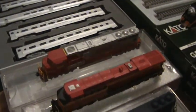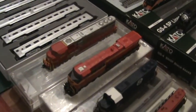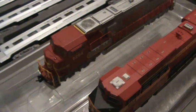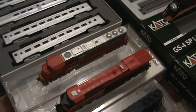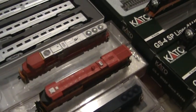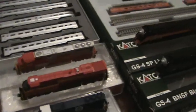Next one down the line, you guys may recognize this one. That is an Athearn N-Scale BNSF SD75M, or at least that's what the box says. I actually did some research and found that unit 8284 is actually an SD75I. It's not a deal breaker for me because the SD70Ms, SD75Ms, and SD75Is used practically the same body shell, with only a few differences here and there.